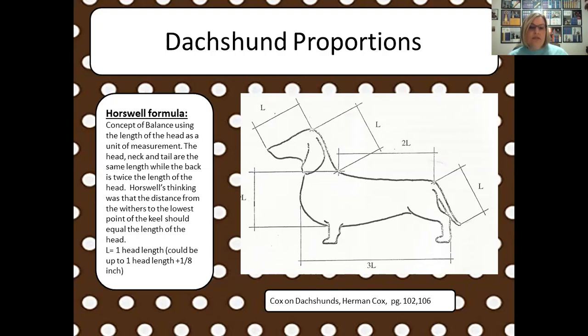His thinking was that the distance from the withers to the lowest point of the keel should equal the length of the head. So the length is one head length, and it could be up to one head length plus or minus a quarter of an inch or an eighth of an inch. That's just to give some wiggle room for balance.